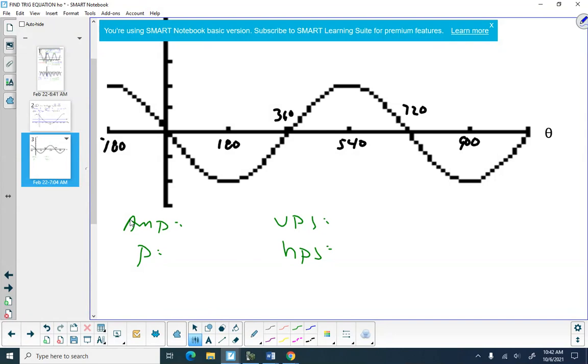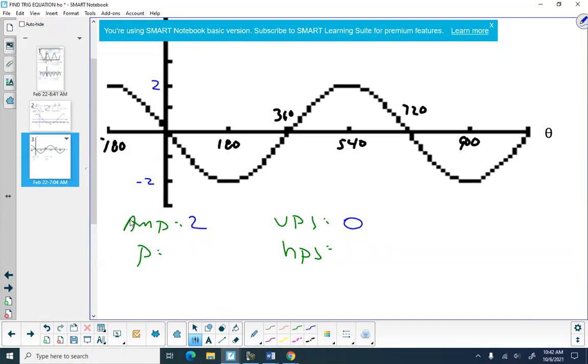Okay, if you take a look here, Janae, what do you have for vertical phase shift? 0, that's correct. Okay, we go up 2 and we go down 2. So our prime axis is just our normal axis, so we have no vertical phase shift. We have no slide up and downwards. Amplitude, what do we get, Hallie, for the amplitude? Okay, we have 2 up, 2 down.